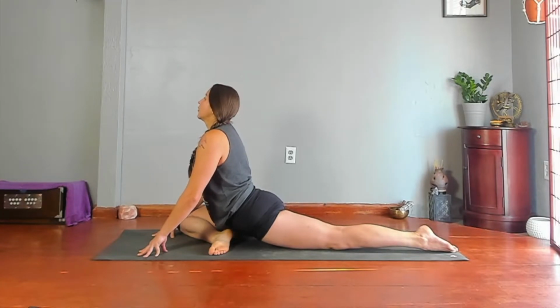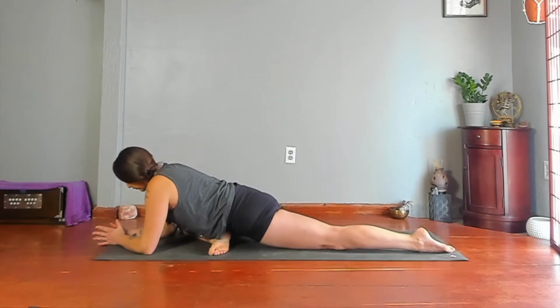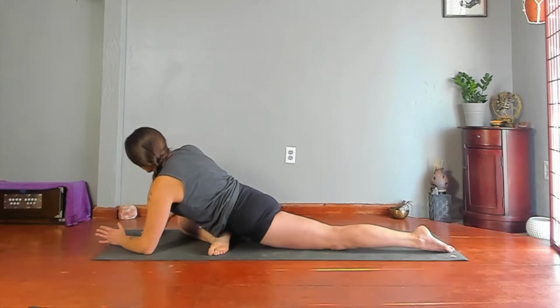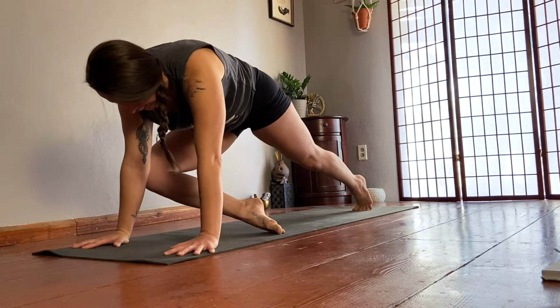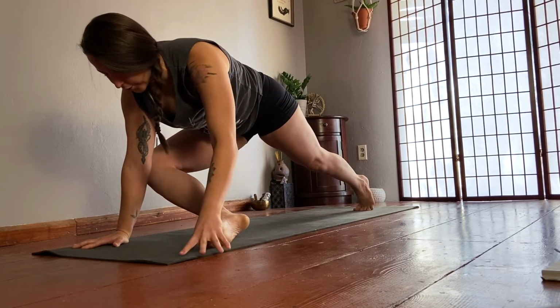Then keeping that length, feel free to fold forward toward the floor. Do keep your legs active. Lift your torso halfway. Then take your hands flat on the floor, curl your back toes under, listen carefully. Lift your back knee, lift your right knee, pushing your foot down into the floor. Then take your left hand to your right foot and pull it forward so your shin is now parallel to the short edge of your mat.